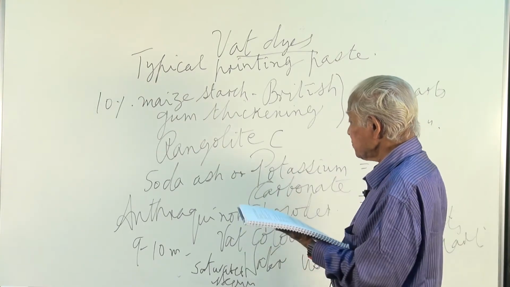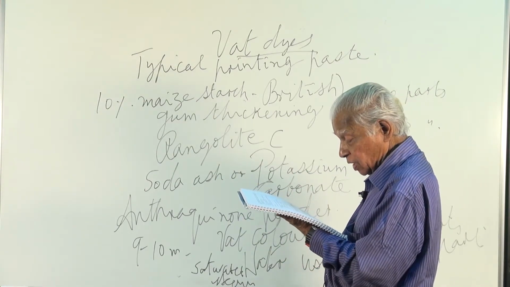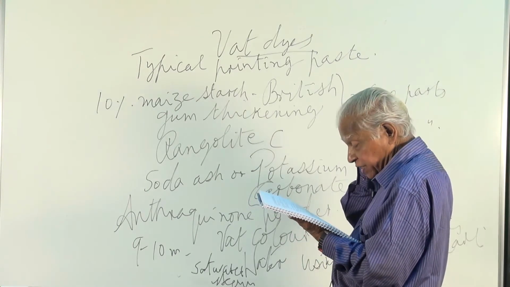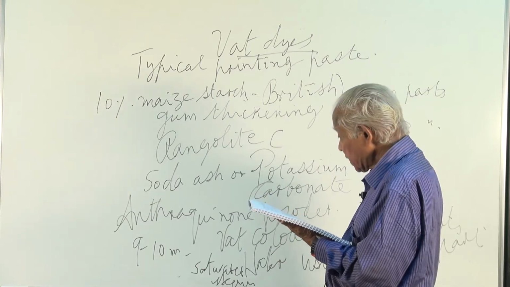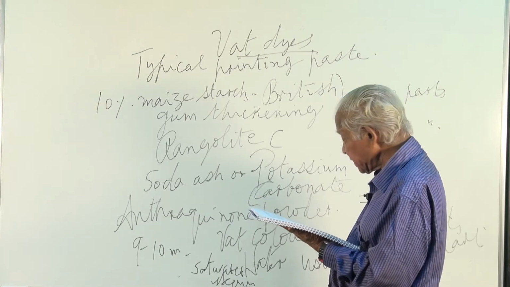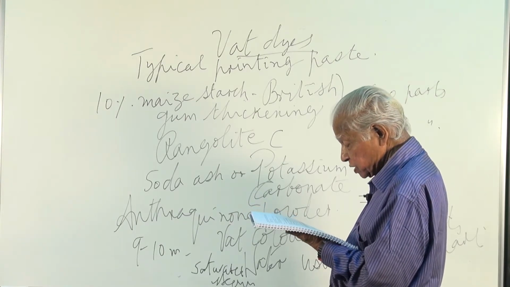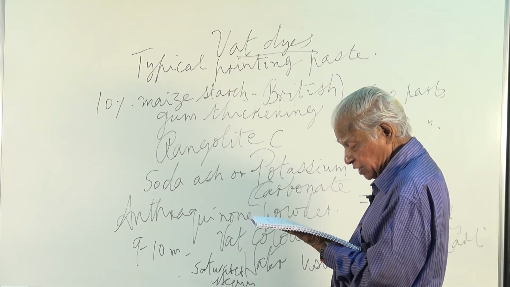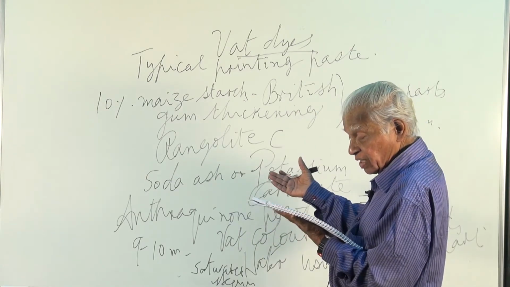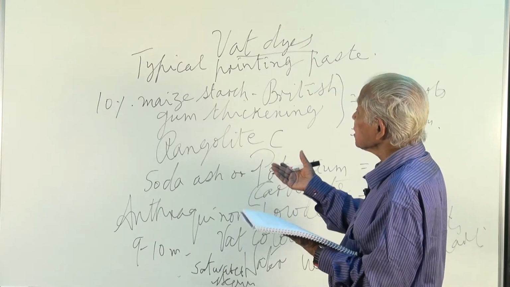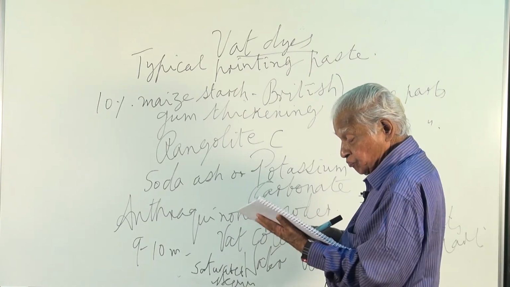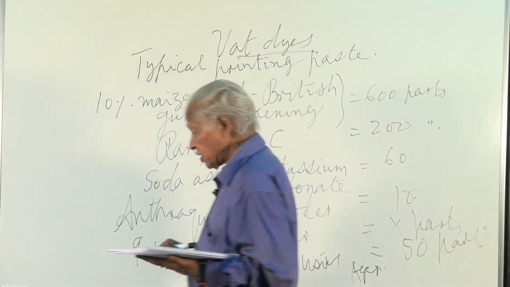Potassium carbonate is preferred rather than soda ash because of its deliquescency, which aids moisture pickup in the steamer and also helps to bring about a rapid temperature rise in the steamer by virtue of its high heat of solution. This contributes to a better color value and minimum shade variation of the print. So, this is the recipe that is used for printing the fabric using vat dyes, and vat dyes give very good fastness property.